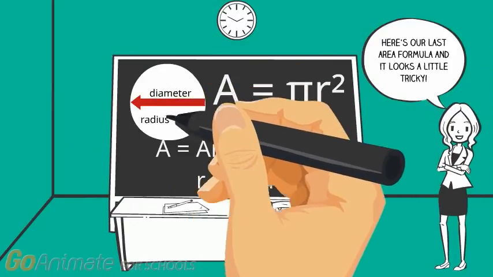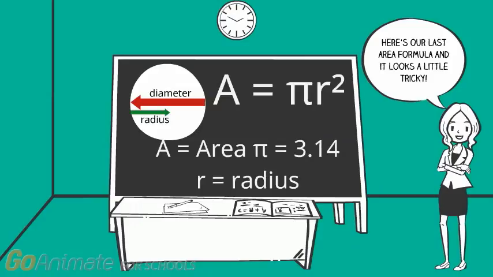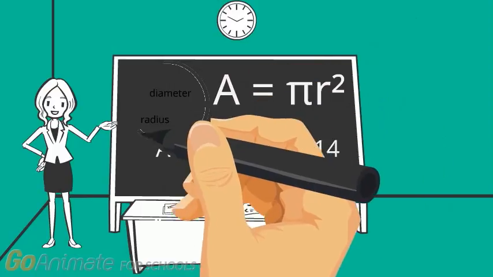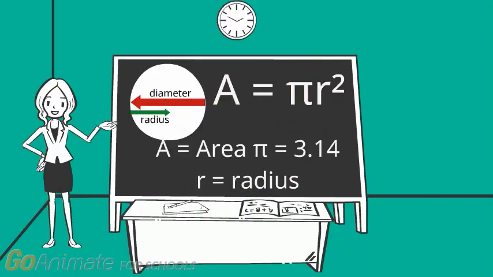Our last formula is the area of a circle. The formula is A equals pi r squared. Don't be intimidated by the pi sign. Your calculator will have the symbol for you, or you can use 3.14 in its place. For this formula, A is area, pi is 3.14, and r is radius. In order to calculate the area of a circle, we must know the radius. Some problems will provide you with the circle's radius, but others will only provide the diameter. It's important to know the radius is 1/2 the diameter. The radius measures from the perimeter of the circle into the center, while the diameter measures all the way across.